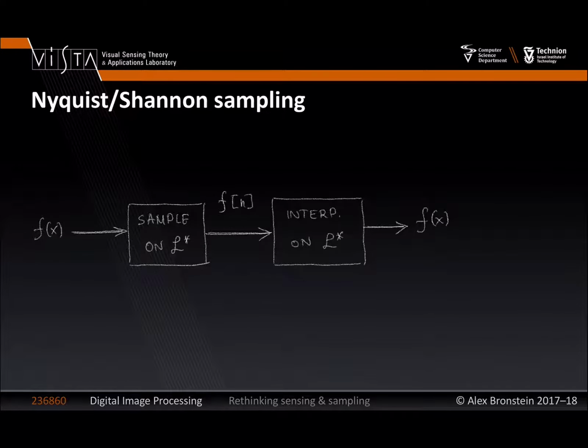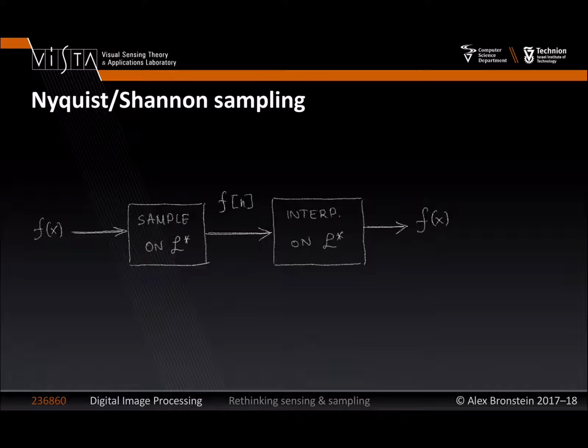Okay. So this is just a cartoon of what we did when we talked about sampling. We sampled a continuous domain function on some lattice L star. This was our definition for lattices L star. We obtained a discrete domain signal. Then we typically do some processing here. This is what DSP, or digital image processing, is about. We are doing some potentially very complicated processing in the digital domain. We can do denoising, we can do some other manipulations on our image, and then we interpolate back on the same lattice, right? And of course, our assumption was that sampling here is done by multiplying by a periodized delta distribution, right?